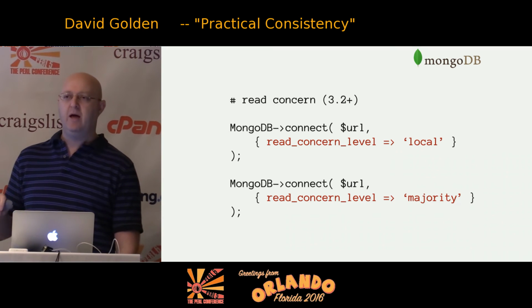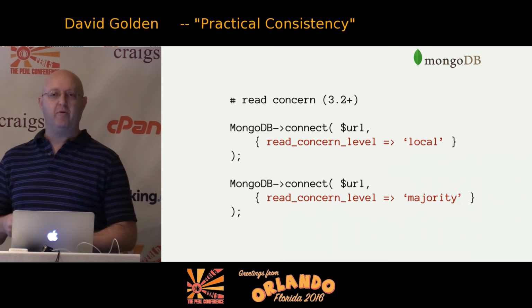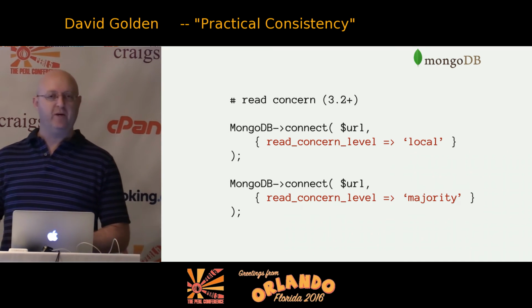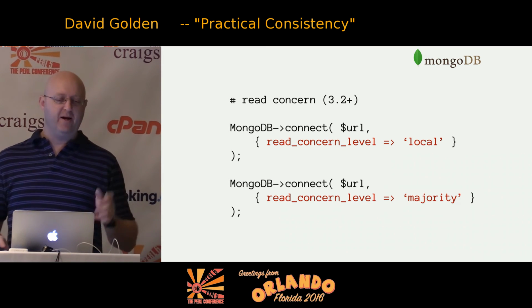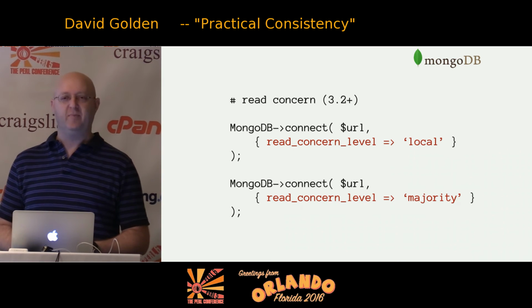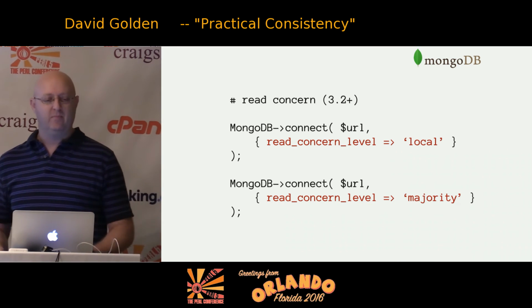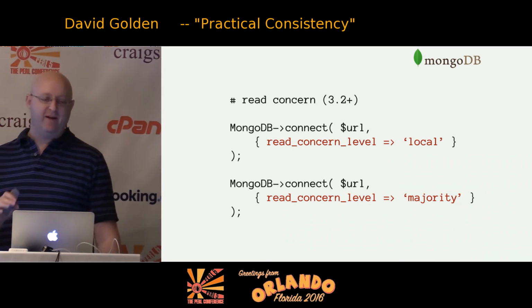In MongoDB, you make these kind of trade-offs with another thing that was introduced in 3.2 called a read concern. And so we have these read concern levels, and apologies for why this is long instead of being R like the other one was W. Never mind, catch me at the break.